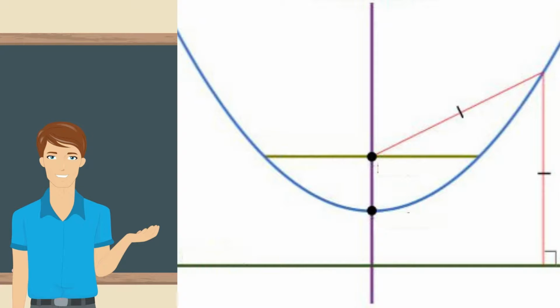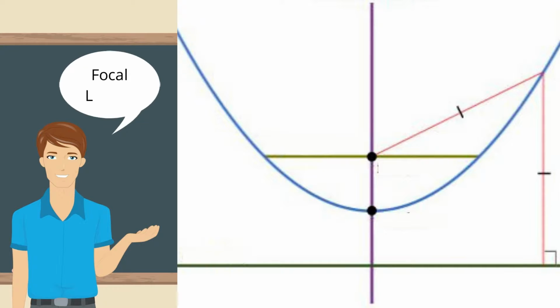Before we discuss the equation of a parabola, there is another concept that will be very important in the discussion of this topic, and that is the focal length. Focal length is the distance between the focus and the vertex measured along the axis of symmetry. It can also be the measure from the vertex to the point on the directrix that passes through the axis of symmetry. Others would use A or C, but for this class, we'll stick to P.